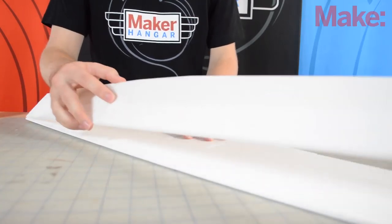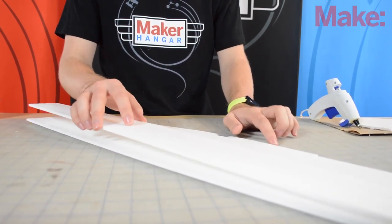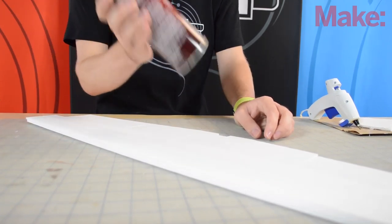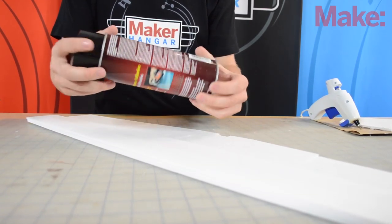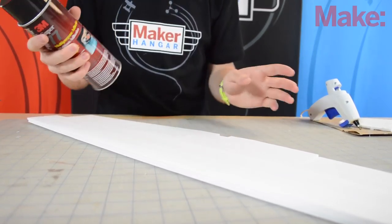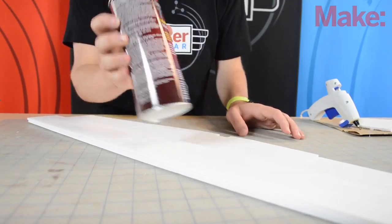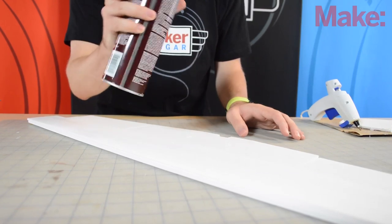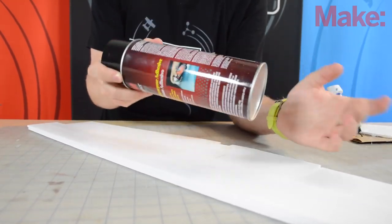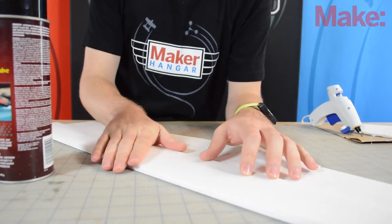Now we're gonna glue the two wing sections together. And you can't do this with hot glue because the hot glue would cool before you could get it all on. So what we're gonna use is our 3M Super 77 spray adhesive. And this is kind of like rubber cement where you spray both sides, let it dry for a little bit, and then put it together and it'll be permanently bonded. Now, of course, you're not gonna be using that much, just like the CA, but you can find a ton more uses for this on different projects, and it's really useful for mounting things onto paper or anything else. So let's go glue these together, and then we'll also sand the leading edge.